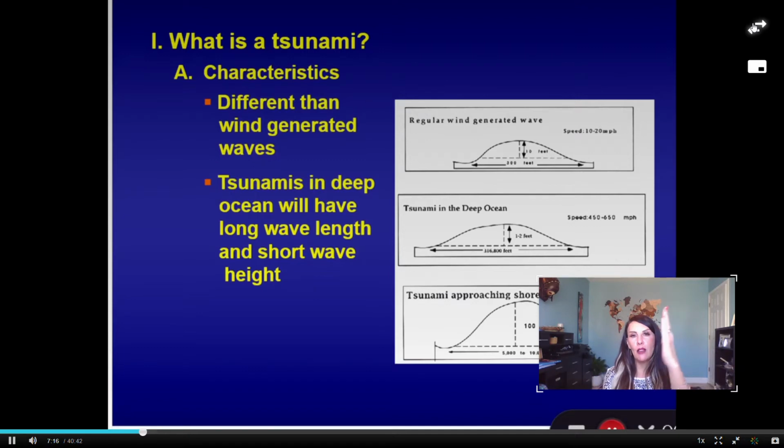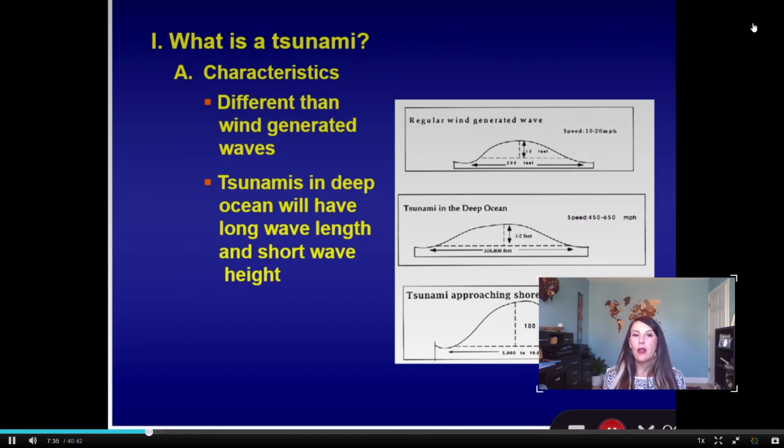So the tsunami wave is 1 mile long. It's moving towards the coast at about 500 miles an hour. And as it's moving towards our coastline, the water depth is getting shallower and shallower. And as that's happening, that's when you get the transfer of energy from wavelength to wave height. So tsunami waves coming into land can sometimes be even more than 100 feet tall. And so it's a devastating wall of water that approaches the coastline.